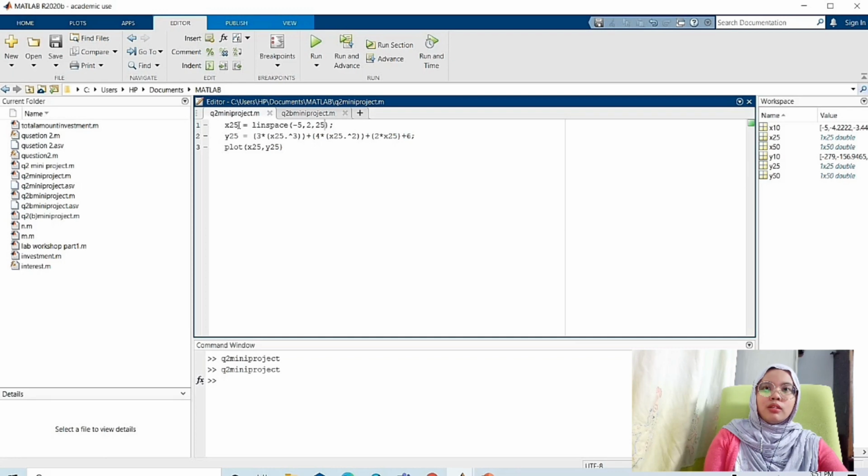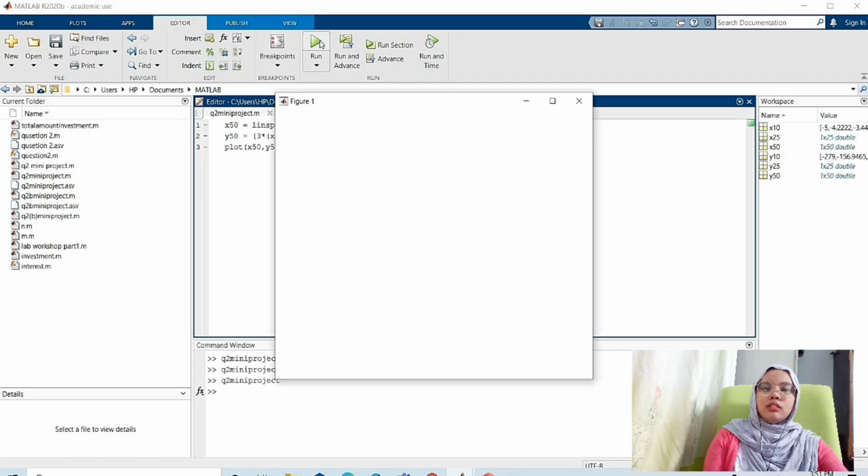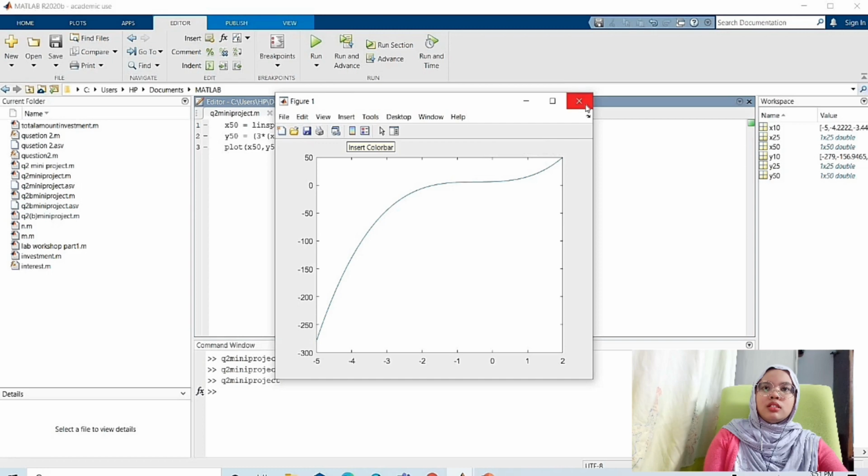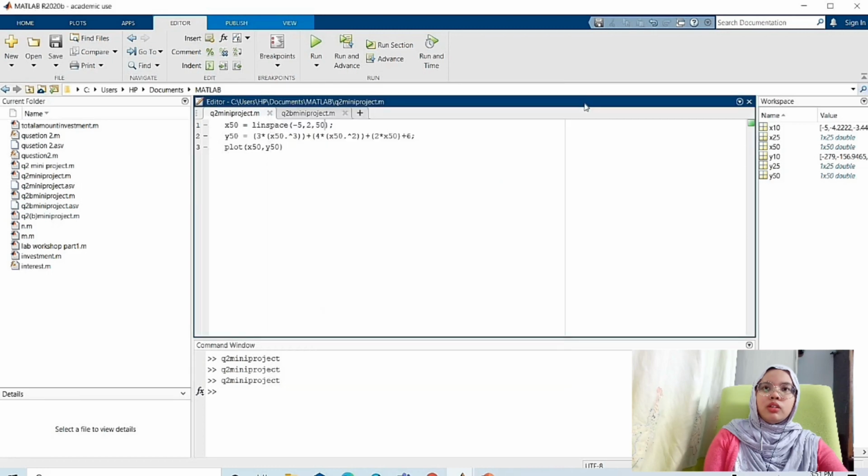Now I want to use 50 points. So just click x25 and change it to 50, and click run. So this is the graph for 50 points.